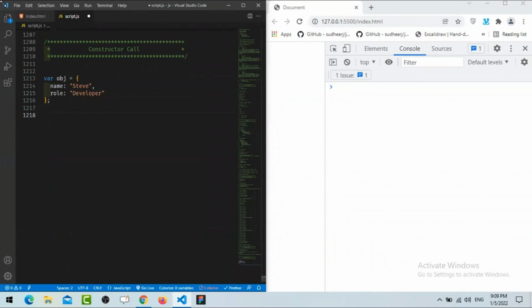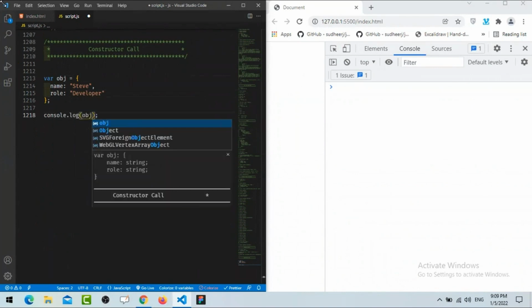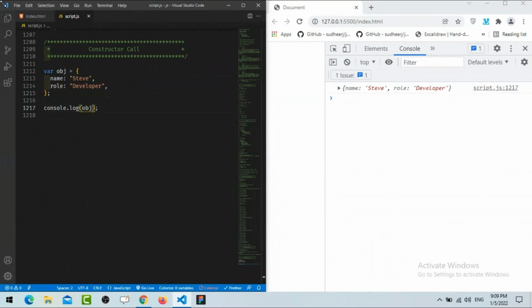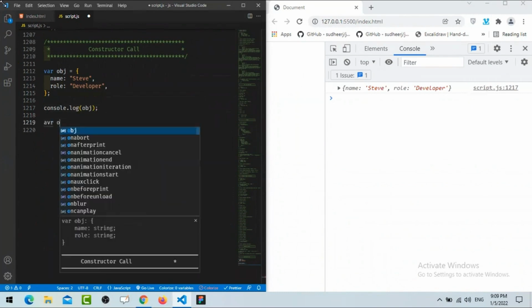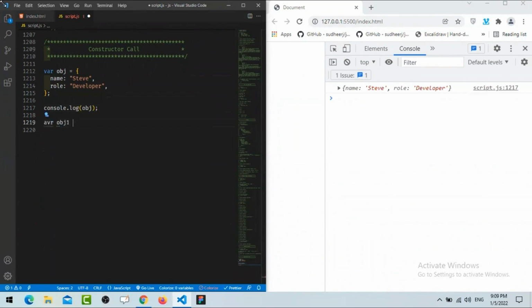If I print this one with console.log, see, this got created.